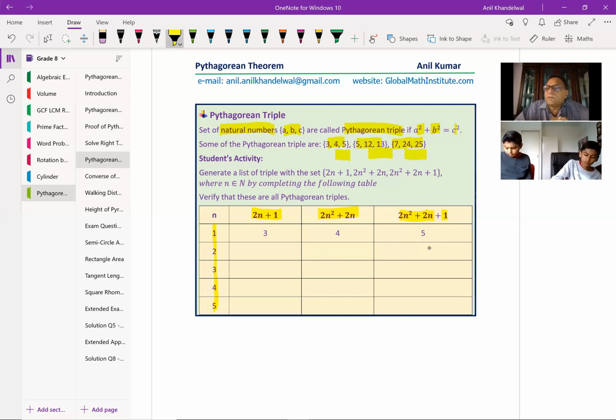if 3, 4, and 5 is a triple, then if you multiply each number by 2, for example, they become 6, 8, and 10. 6, 8, and 10 will also be a triple, right? We enlarge the triangle 2 times. It is still a right angle triangle. You can enlarge it 3 times. 9, 12, and 15 will also be a triple. So all these triples which you get, they can be multiplied by some constant number and you get more triples. Do you see that? Yes. So that is how you can produce a set of triples.